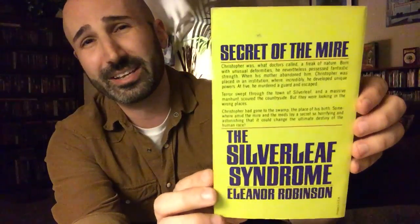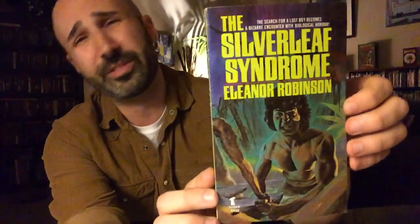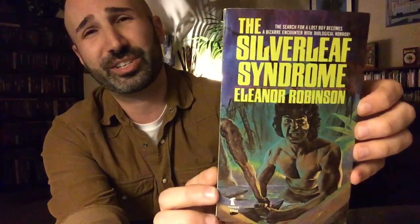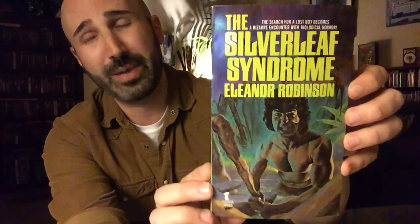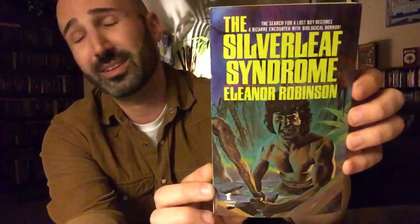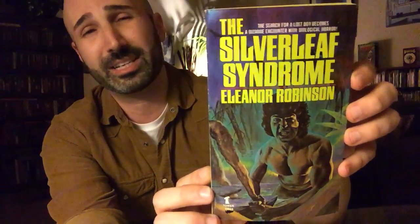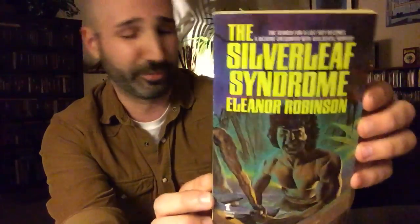Yeah, when I saw this thing, another book that I was not familiar with, but that is why I love the hunt. That's why I love to walk into these shops and peruse the aisles and just make these discoveries. It's very, very satisfying when I can pick up something like this that just feels like it's been lost to time, right? People are not talking about books like this. I didn't look this one up. It could have a shit ton of reviews and be very popular, but I didn't know about it, and I love it. I love finding stuff like that. So yeah, The Silverleaf Syndrome. We're gonna end on that one.